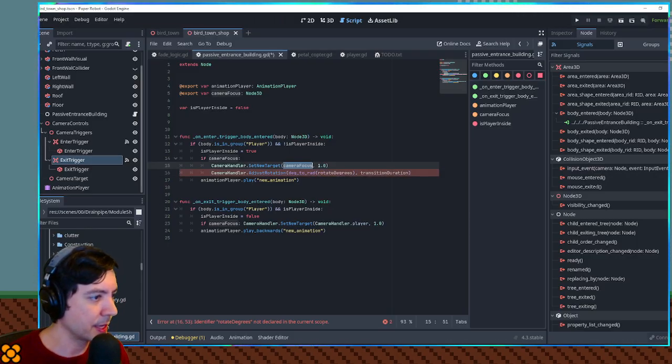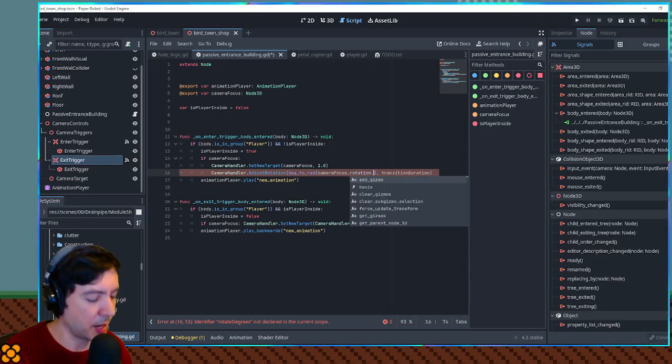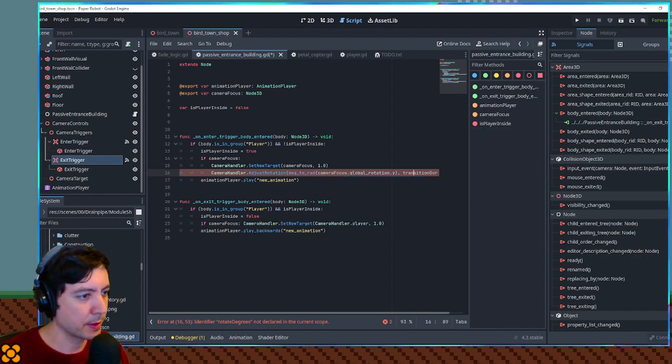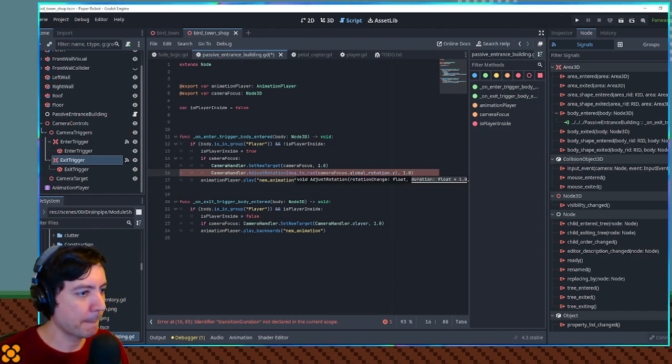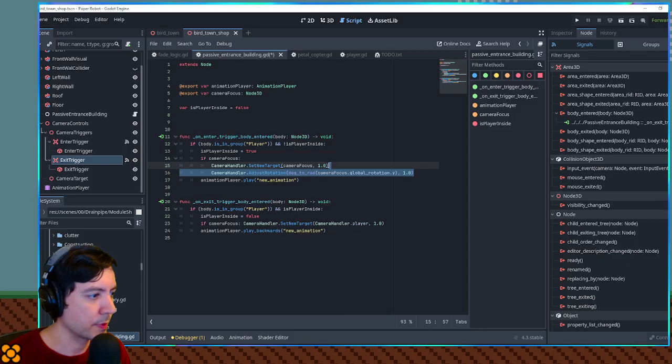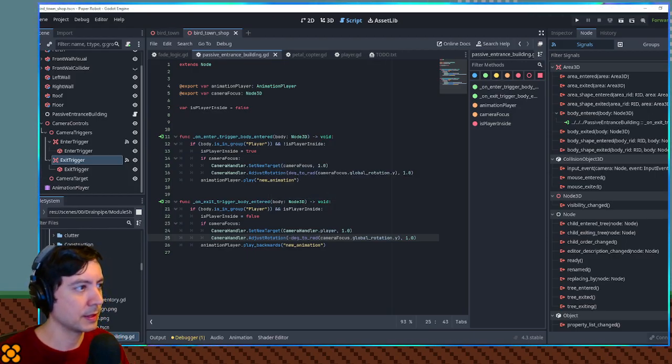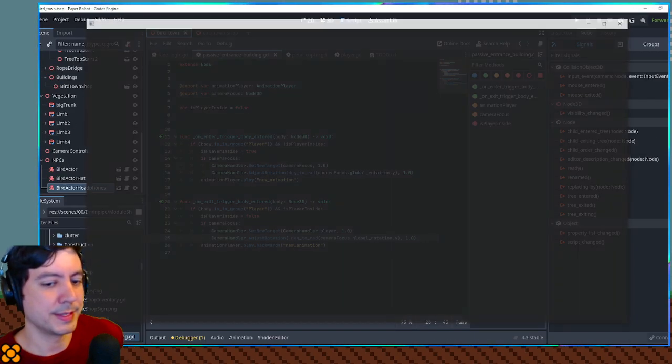Rotate degrees is the camera focus dot rotation dot y, and it's the global rotation, mind you. And then this is the inverse of rotate it negative that. Okay, so that should work, but it's not clean yet.